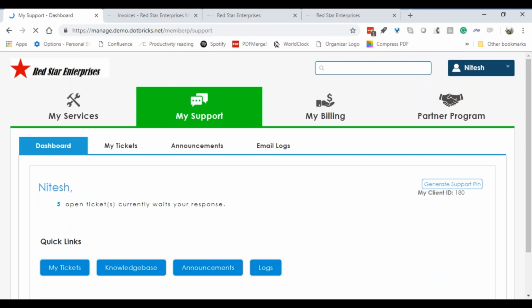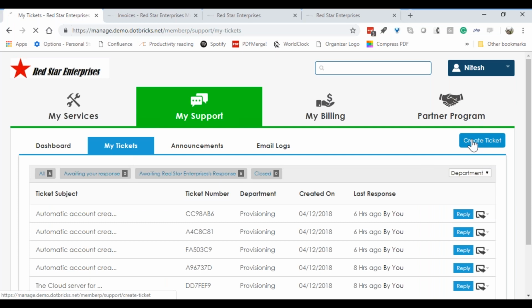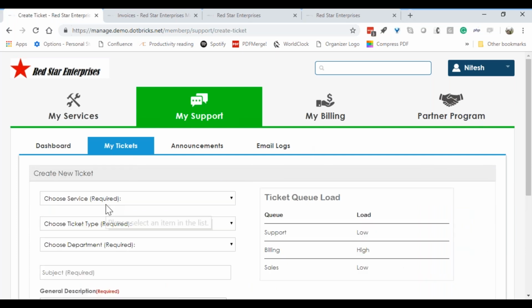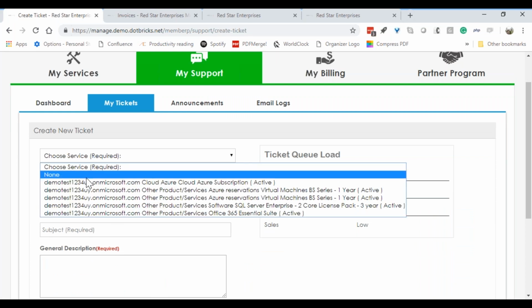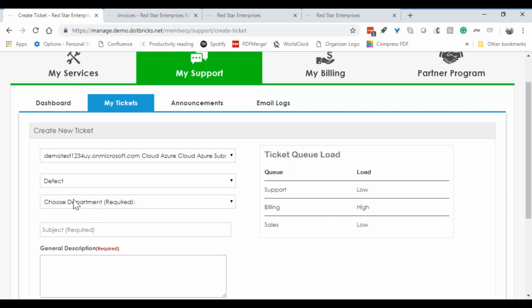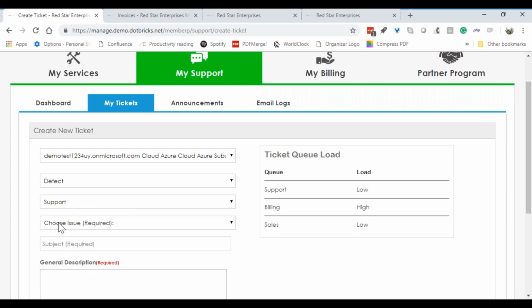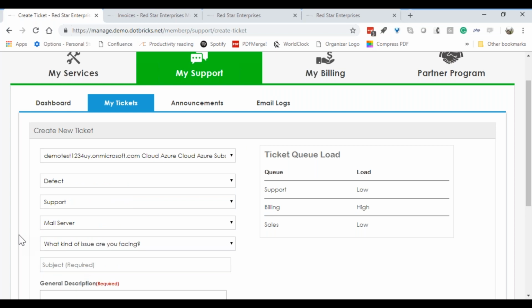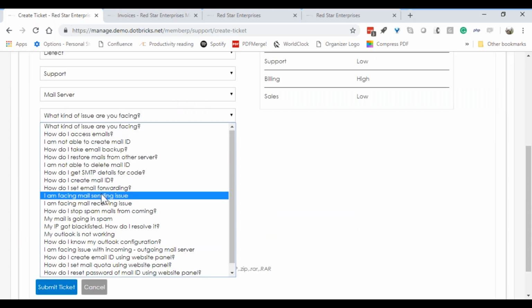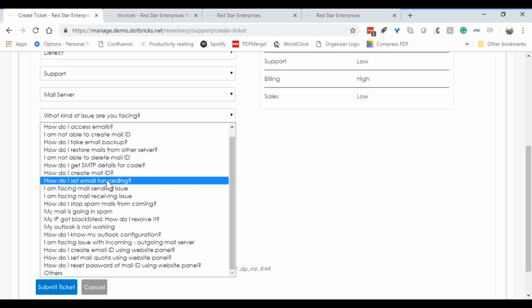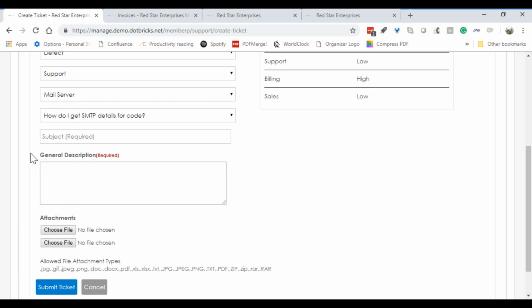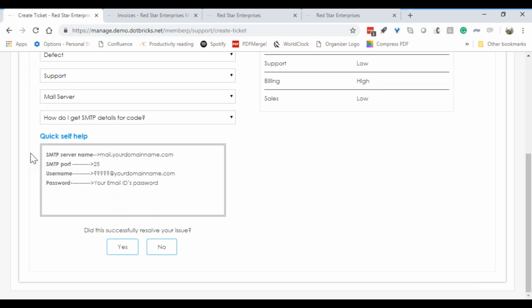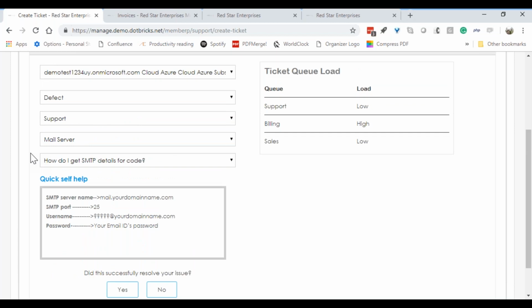From a customer standpoint, the last important thing I wanted to mention was the ability for the customer to create a support ticket, to log queries and issues with you as a CSP. He is able to select what he has a problem with, select the appropriate defect category, and say he has an issue with support, and then probably, let's say, he has a problem with the mail server. The system gives him a predefined list of options that he may have to check before he logs a ticket, so that it helps to minimize the number of tickets he may be raising with you, so that your ticket volumes keep going down.